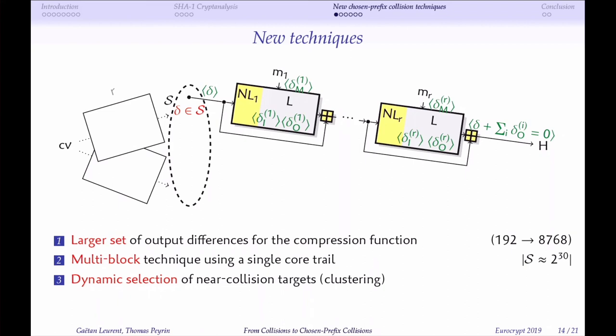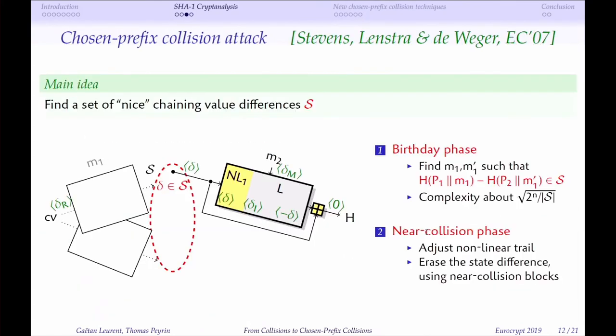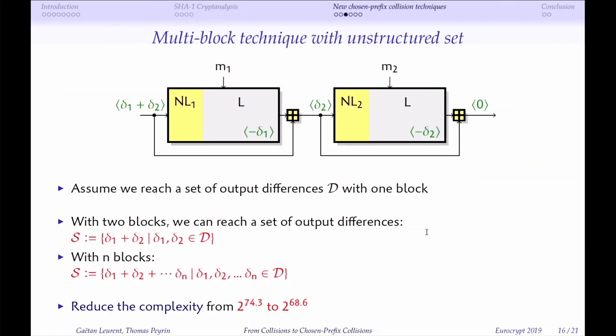In general, yeah, it could be hard. In the case of SHA-1, it's not too hard because those values are built basically like this. They are sums of values that are all in some core set. And so this means basically some bits will never be affected, or only with very low probability. So we just look for collisions on some specific bits, and then we test whether the full difference is in the set or not. We need some extra tricks, absolutely.